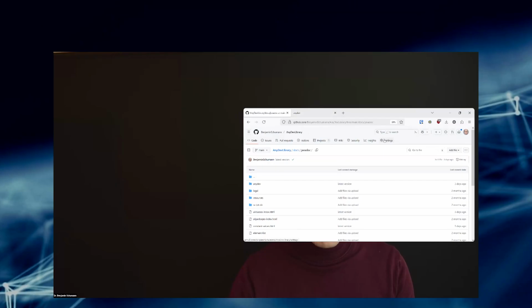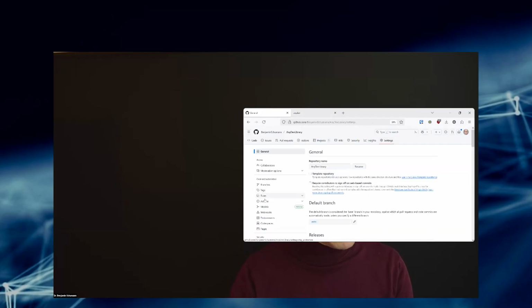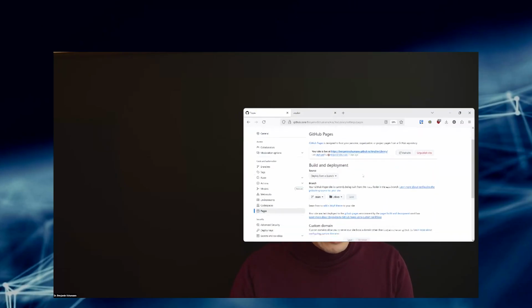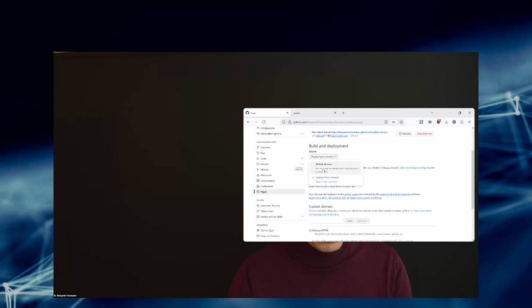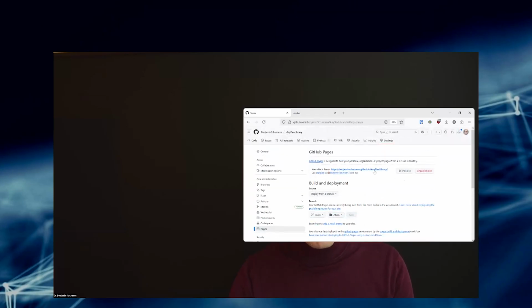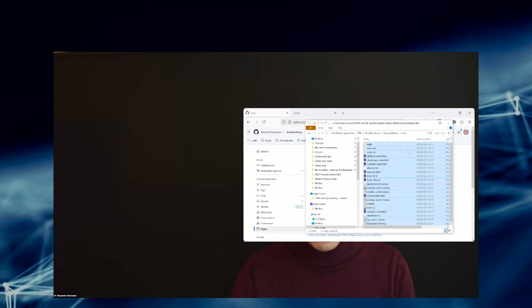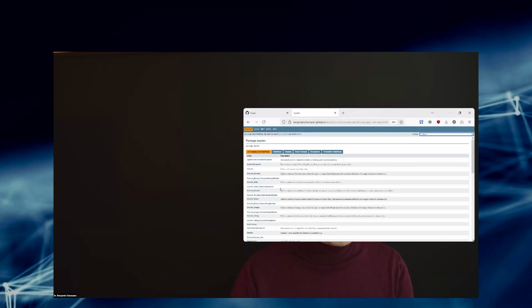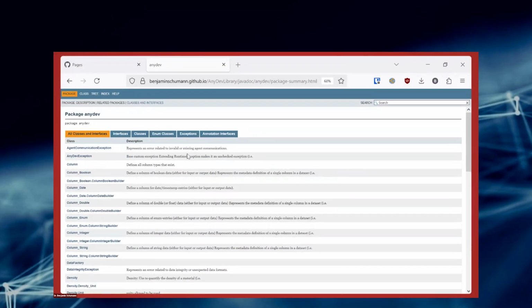The last step in the repository is you go to settings, then pages, and tell it to deploy from a branch. Don't use the GitHub Actions one. Deploy from a branch, tell it to deploy from the main branch, the docs subfolder, and then it will create this website. Whenever you have a new version of your library, all you do is copy and paste the latest docs into this repository, and you have a nicely updated, publicly available, shareable website for everybody. Now I didn't make it large, but there we go.